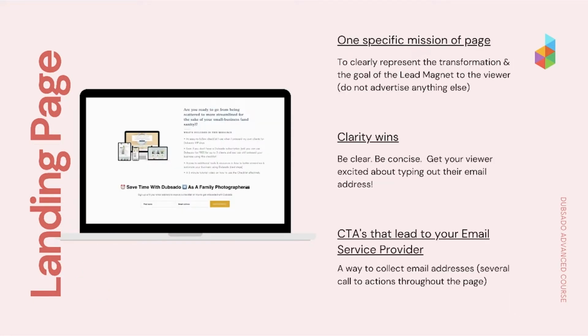And before we talk about the email service provider, let me just go back again. I just thought of this for the landing page. Sorry. You do not have to create a landing page within your own website if you feel stressed about it. Don't worry. There are third-party vendors like Lead Pages that you can create landing pages through.